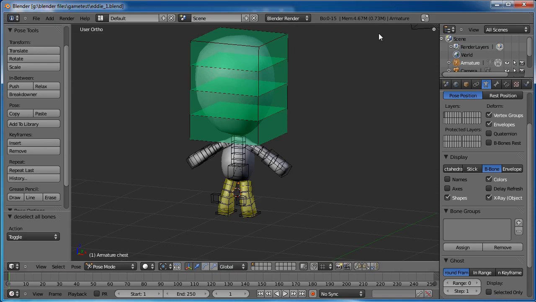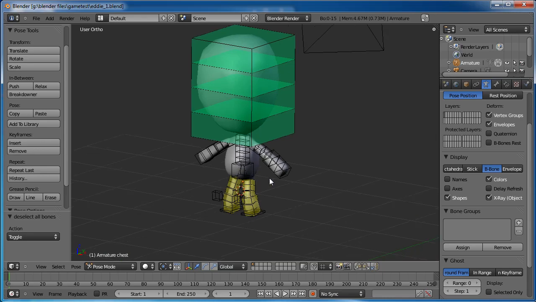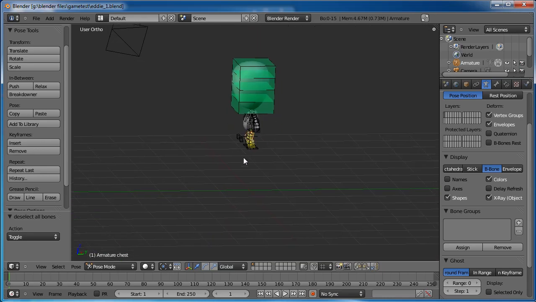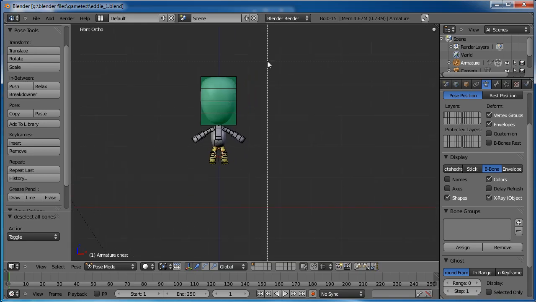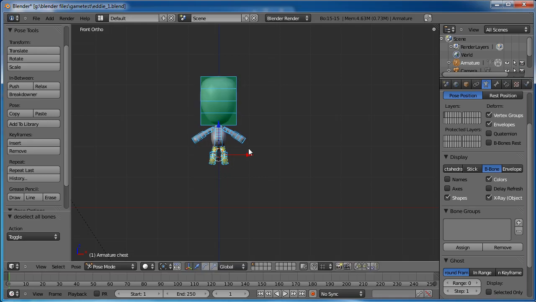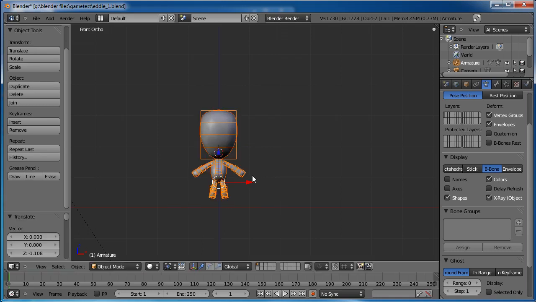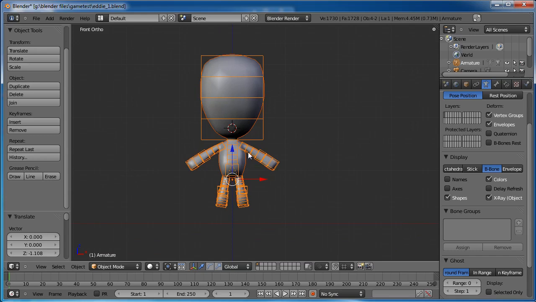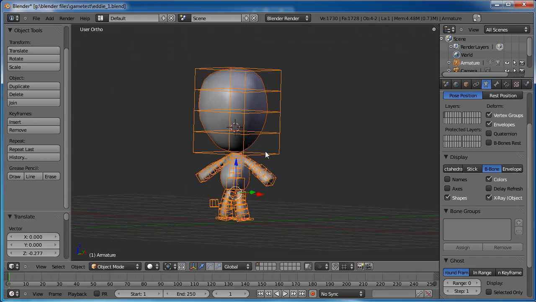Okay, now that we've got our little guy, we got him modeled and rigged, now we will start animating, and we'll go ahead and start working with the game engine. So first thing I want to do is bring everything down to the ground plane. So I'm just going to grab everything. Let me turn that into object mode. Just grab this all, drag it down. That red line is going to be our ground plane. I won't actually put a ground plane in just yet. That'll come a little later when we start messing with the dynamics.